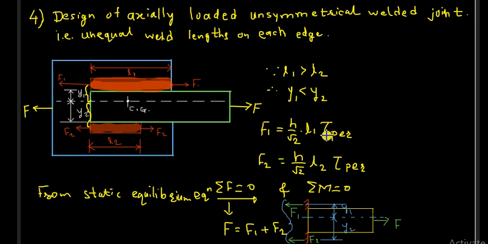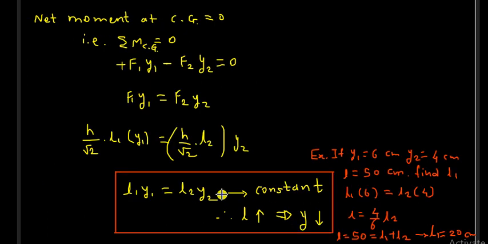In our case, if the stress values and the thickness of the plate H are given, or the L values, that is L1 and L2, are given, then we will have F1 and F2, and we can find the value of the applied force. That will depend on the numerical, which value is given or not. Our intention is to get the relation between L and Y, right? By using this static equilibrium formula we will find it.